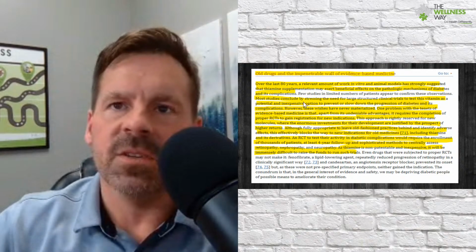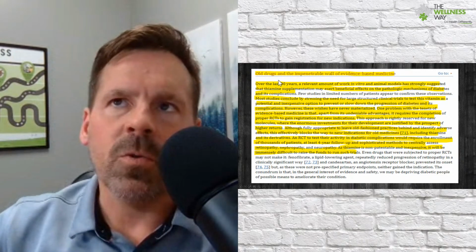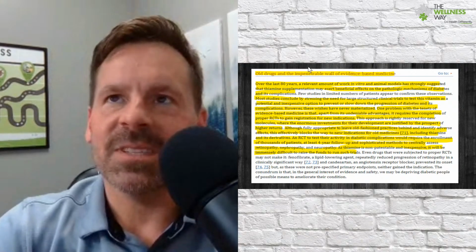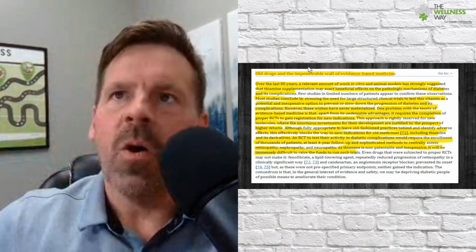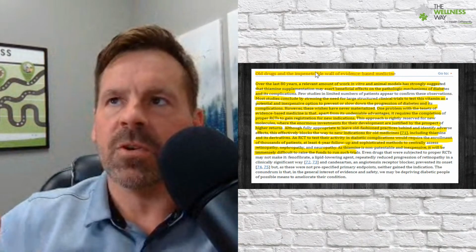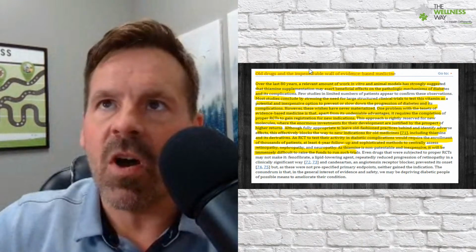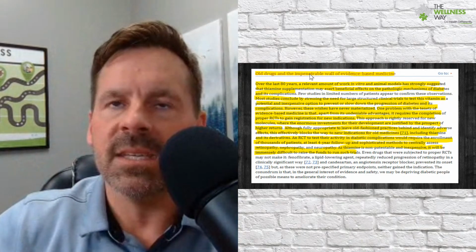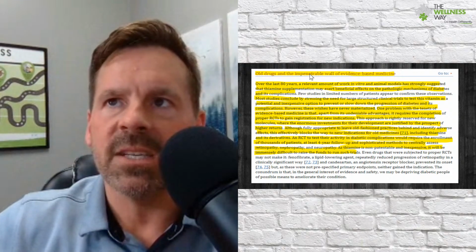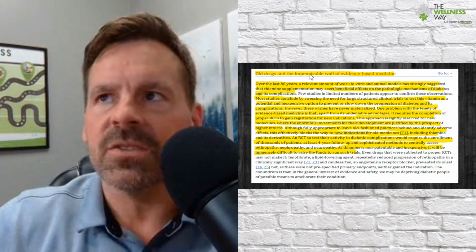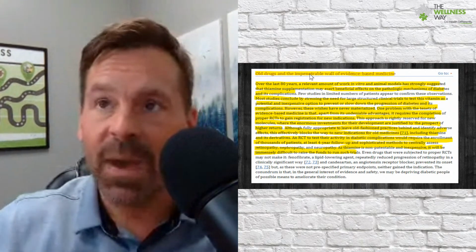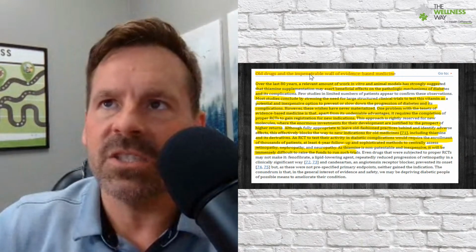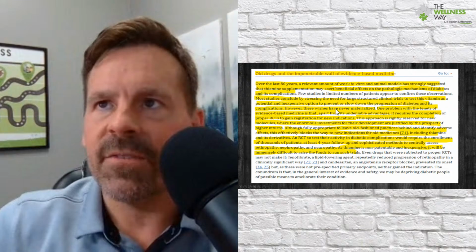Now, here's what's also interesting. As you keep going through this article, they say old drugs and the impenetrable wall of evidence-based medicine. All right, so here's what they say. Stick with me in regards to that because this will leave your head shaking. Over the last 80 years, a relevant amount of work in vitro, or in a test tube, and in animal models has strongly suggested that thiamine supplementation may exert beneficial effects on the pathological mechanisms of diabetes and its complications. Most studies conclude by stressing the need for large structured clinical trials to test the vitamin as a potential and inexpensive option to prevent or slow down the progression of diabetes and its complications. That's why they don't want to do the tests. However, these wishes never materialized.